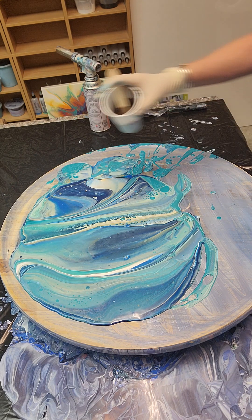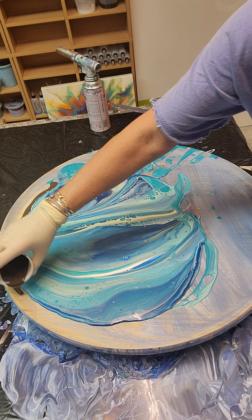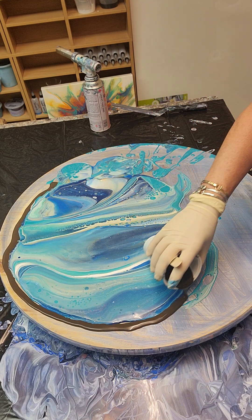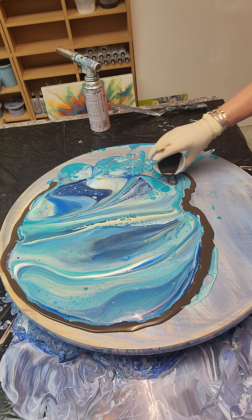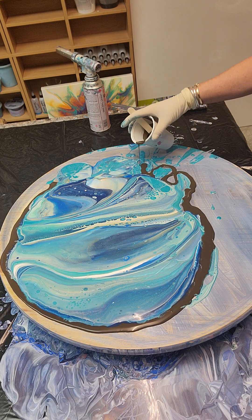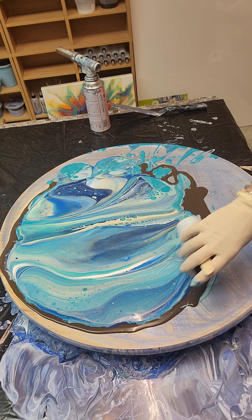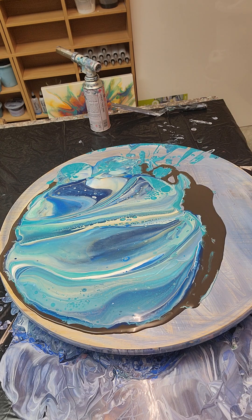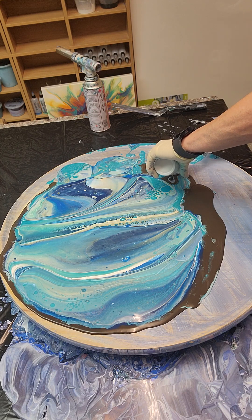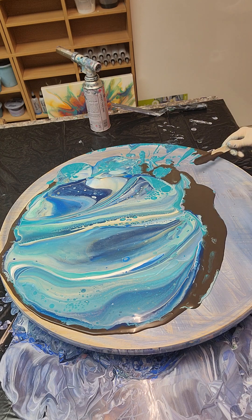I might regret this, but I am going to do a little bit of the brown here. I actually did want to put it in, but with it being so thin I didn't want to deal with thickening it up. Hopefully I won't get too much brown. The brown doesn't bother me with blue paintings because it kind of looks like a river or mountain stream. This is also van dyke brown from the previous pour.